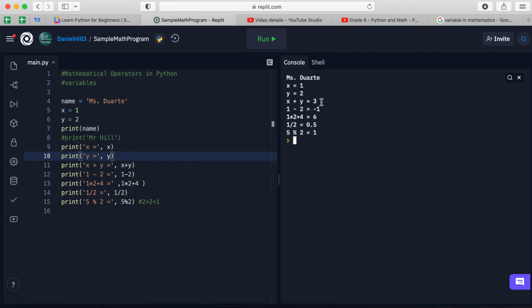Okay, so now we can start to see some of the benefits here. If I wanted to change my X and Y, I can change this to say 2 and 4, and my equation now will still work. If X equals 2 and Y equals 4, X plus Y is still equal to 6. So we start to get more equations that are more generalizable and programs that are more usable when we start to introduce variables.